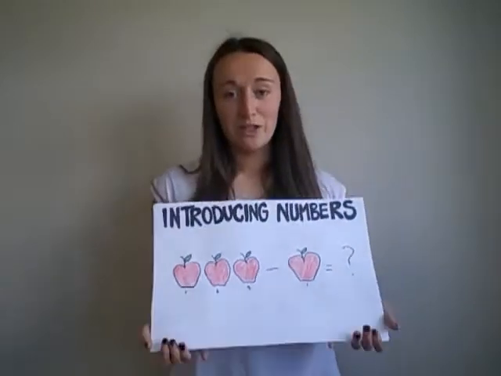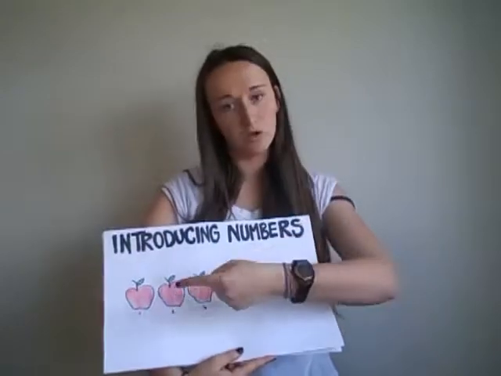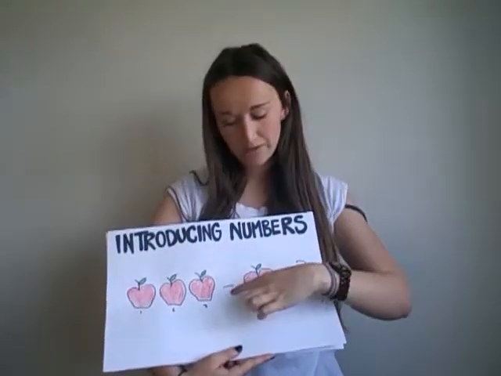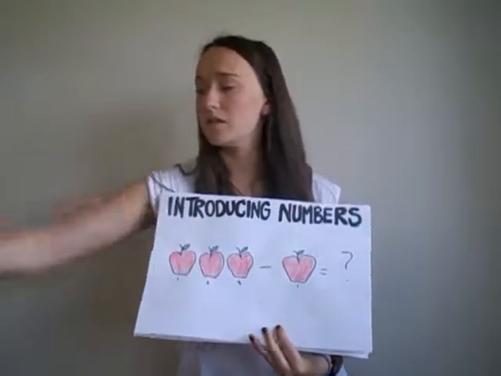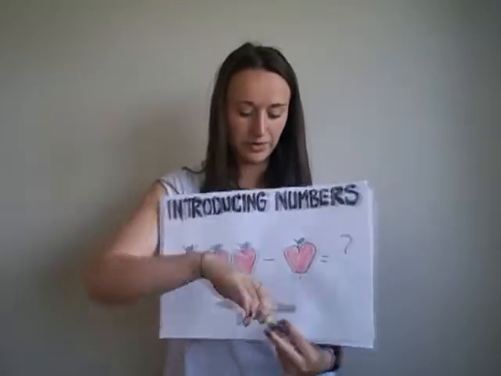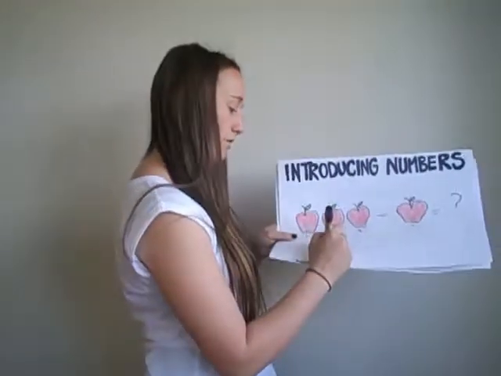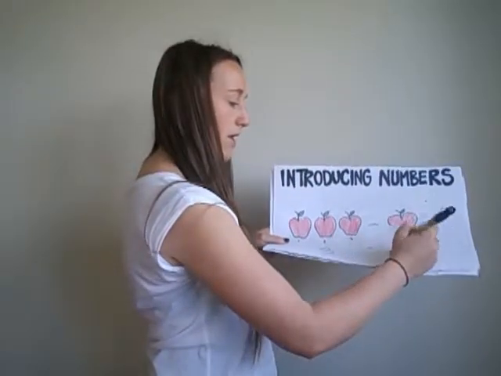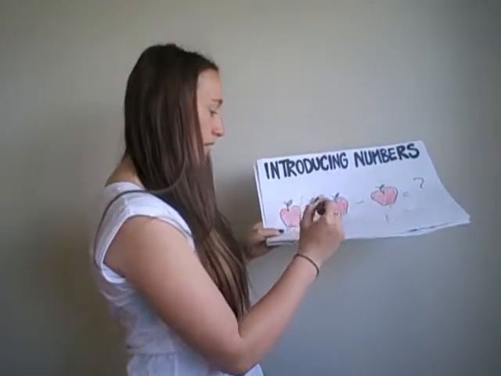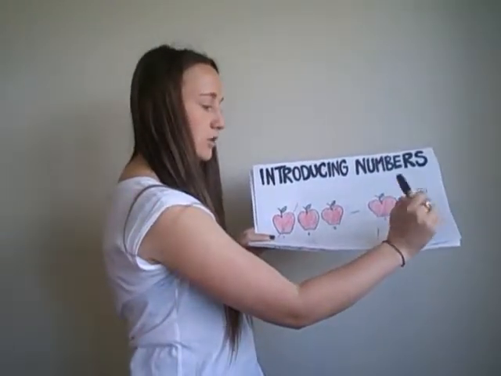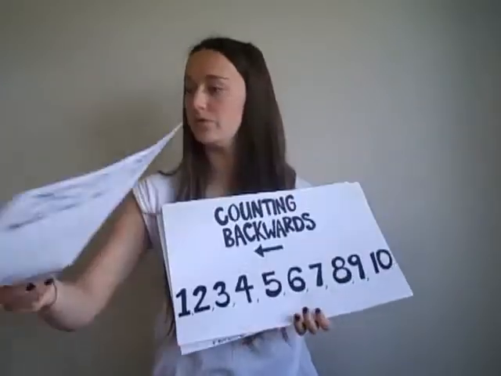Then we can introduce numbers for the children. So we can write 1, 2, 3 apples, or we can draw them to introduce it. Use the minus sign and the equal symbol, and minus 1 apple. So the child learns that instead of using pictures, things are represented in numbers as well. So we have 3 minus 1 equals, then the child uses the picture to remove 1, count the remainder, and find the solution. So this is another way to bring learning to life for the child.